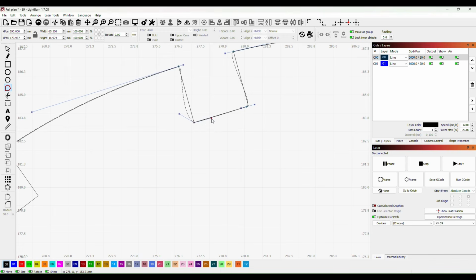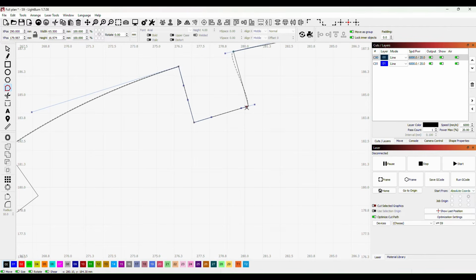Now what you find is that I can align that with this line, and I can turn that and align it with that line. Then if I come to this node here and make that into a corner node by pressing C, I can take hold of this tab and bring that in line like that.